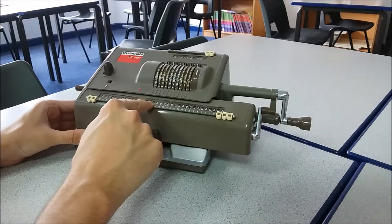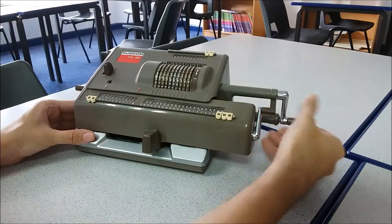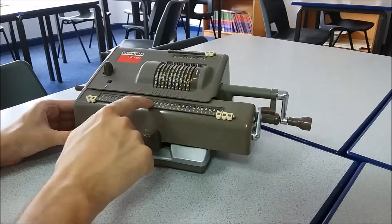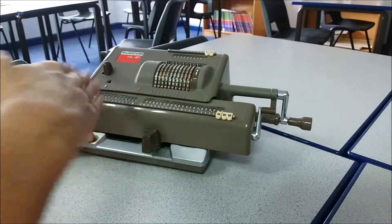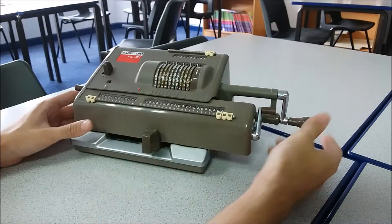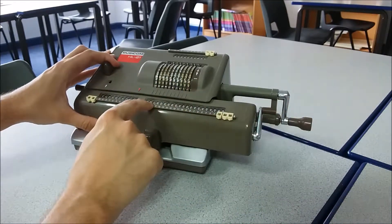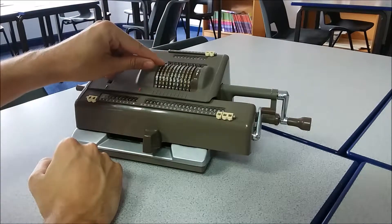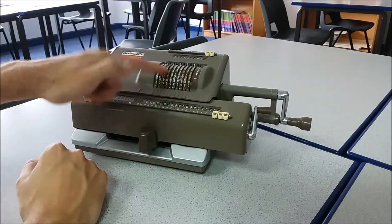Which means we're at 1 now. Then we bump up to the next odd number, 3, and take it away again. It's pinged because we've clocked over — we had 1, tried to take away 3, and it wasn't able to do that. Whenever that ping happens, we add it back on to undo it, so we're back at 1. We bump the counter up by 1 to reflect that, then move the decimal place along and start on the next digit.